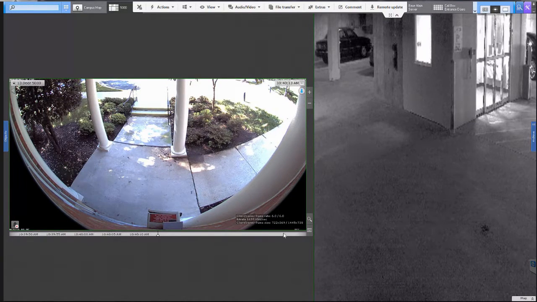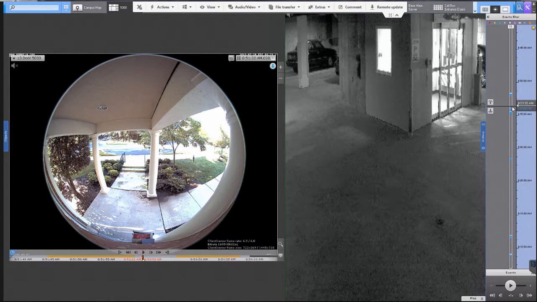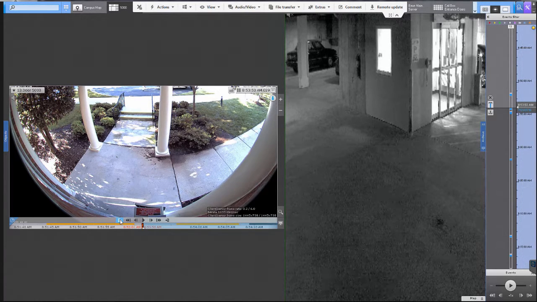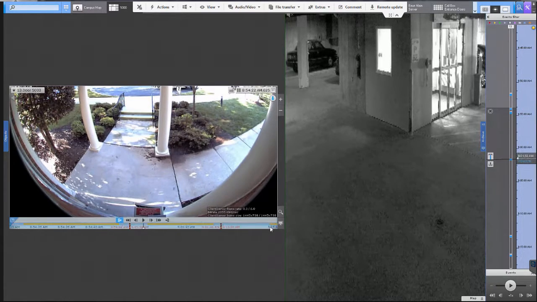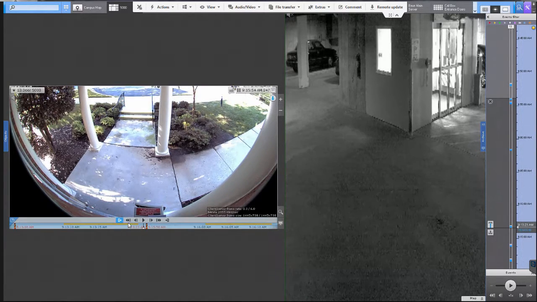Let's go back into this camera. I want to show you how to export an event. Now let's say there are a range of events that we wanted to look at. There's a few different ways of selecting a range of events. So here you have some brackets. This is the beginning range bracket. You'll notice it just grayed out this entire area over here. And we can grab this timeline bar and drag it and go to the events that I want. Let's say we want to export the times of this gentleman entering and exiting the building.